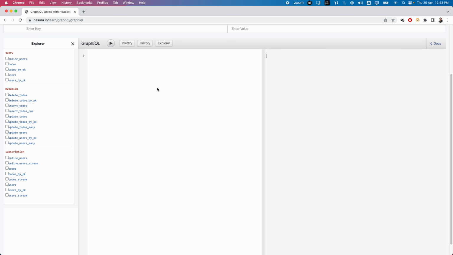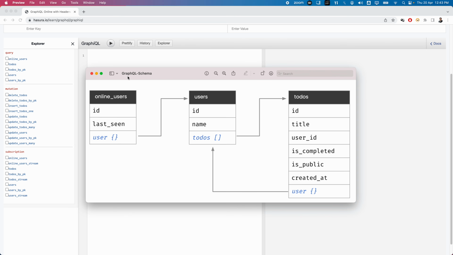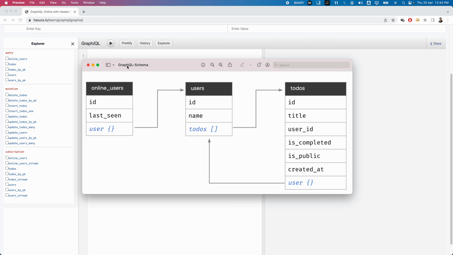Before writing the GraphQL, the first and most important thing is we need to know the schema. We have to know the schema, the structure of elements: how they are exactly related, and what different fields are available in each and every type. So that we need to be aware of. Whatever queries, mutations, subscriptions are provided here, there is a schema available for that. This is the actual schema for that GraphQL API.